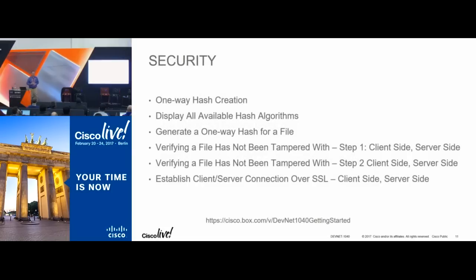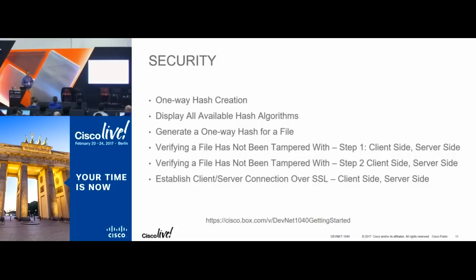Then we're going to talk about how we tell if anybody's messing with our stuff. We're going to spend a little time on security. Specifically, we'll talk about how we create a hash, a one-way hash. We have a couple of utilities that you can use to generate different hashes when you type something in. We'll actually do some one-way hash generation. We'll verify, with a little, bad example, how you could tell that nobody's messing with your stuff. You leave it out on a server, it comes back, somebody monkeyed with it, and you'll be able to tell.